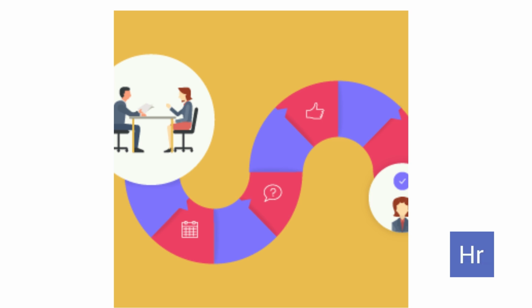Once they have a pool or some number of candidates who have been shortlisted in the initial interview, they will go for the final interview. In the final interview, the manager or the department head will discuss in more depth the technical knowledge of the candidate which is required to fill that job. Once they find a suitable candidate who can fill that job, they will go for the next step.